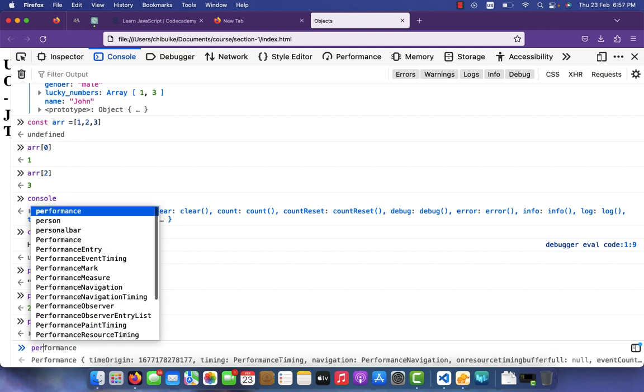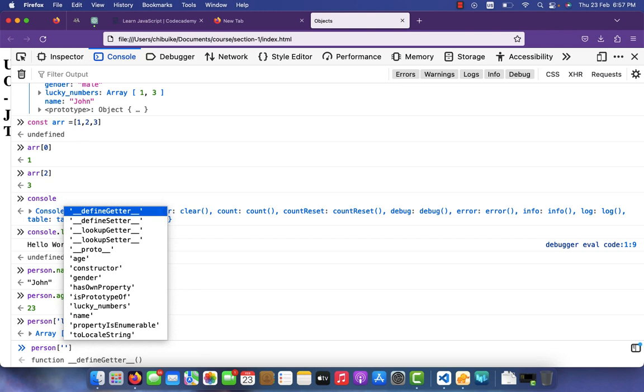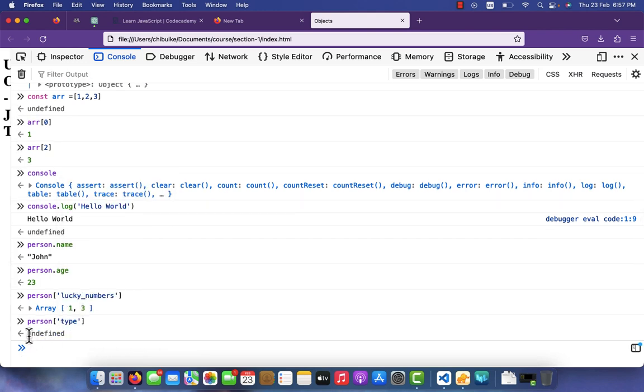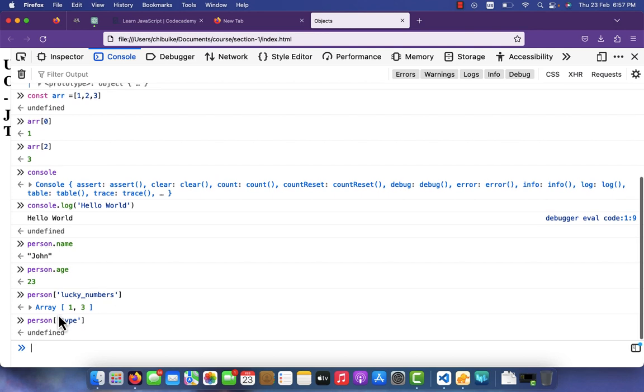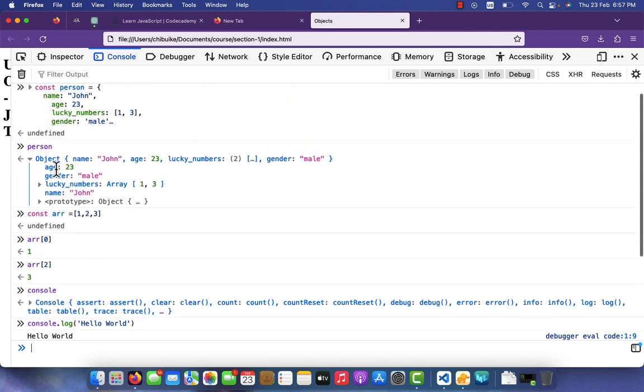Now if we type in something like this, I'll just say type, and if I hit enter, we're going to get undefined because type does not exist. But there's a way to work around that. We can actually add value to our person.